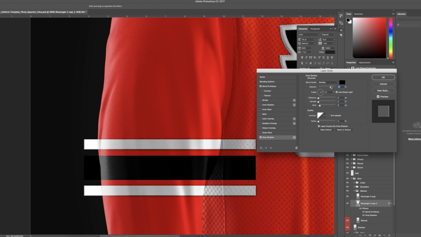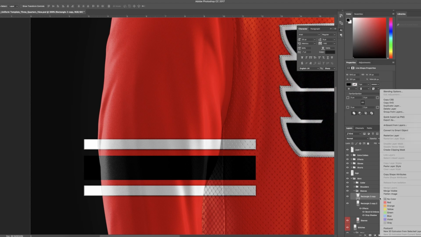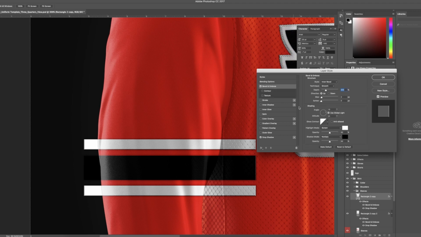Ooh, sexy. Just because striping on actual jerseys, they almost come off the jersey. They're like another layer of the jersey, and it's thinner, but it still has that depth though. So less soft, just smaller, and then you're gonna copy and paste that layer style to the black one. Then you can condense the colors to each other, and then just add a slight drop shadow. Again, nothing too crazy. And this is again where it comes into effect with color.